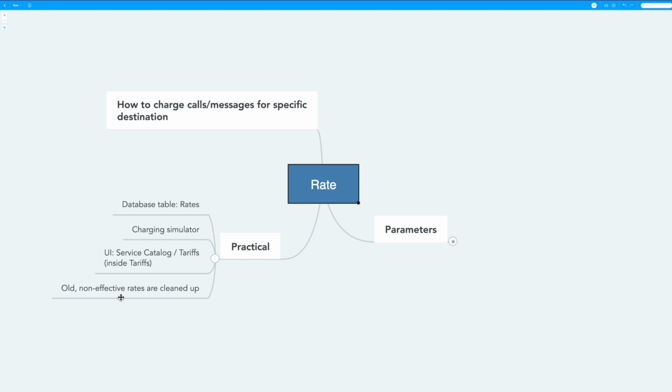It is important to remember that a large number of rates tend to accumulate in the system. For example, if you have many products and each product has its own tariff, and then we have rates inside tariffs, and we apply changes over a period of time, then we have many rates and we need to perform rate cleanup. The option rate cleanup allows us to delete old rates that are no longer used.